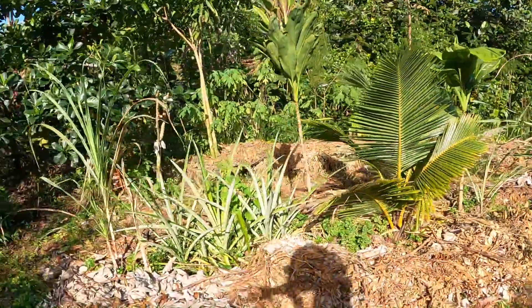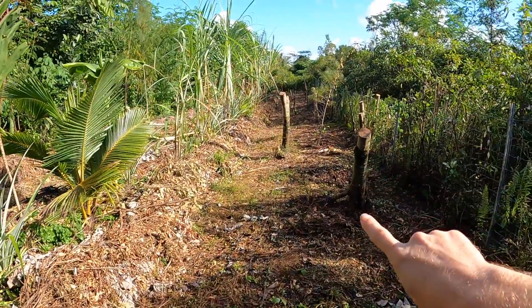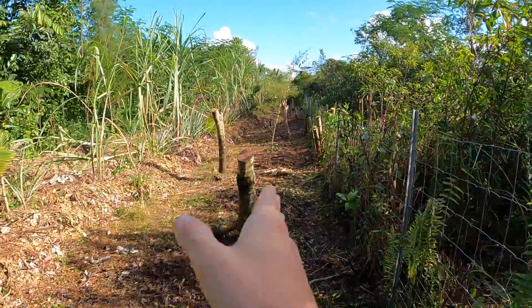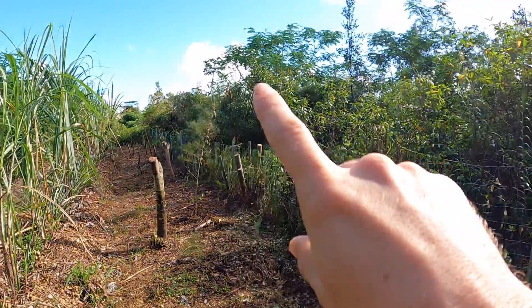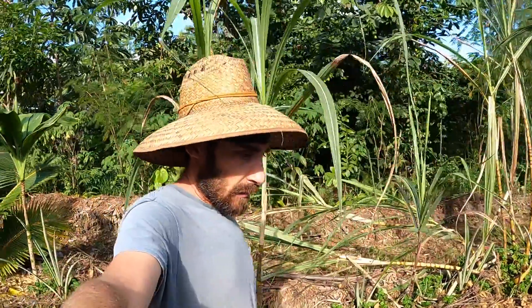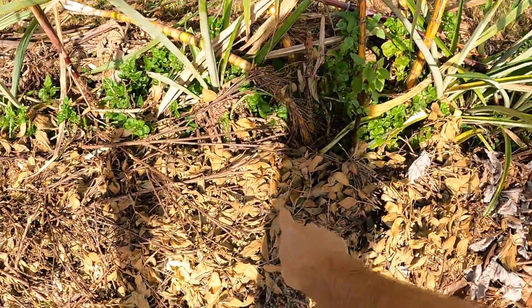Alrighty, I'm out here back again in the agroforest. It's about a week later after we finished that last management - I was really busy and didn't have time to make a video. I'm going to be talking about what we did and show you around. So this was that big management - took all those trees down, put them over here. We want to show off how much mulch we got. We also cleared this whole line here along the fence line between the row and the fence, and cupped a couple of trees. We're going to plant 20 new clumps of sugar cane along this area here. It's super sunny out here now - we don't have all those trees covering us anymore.